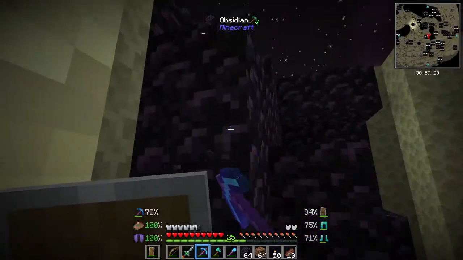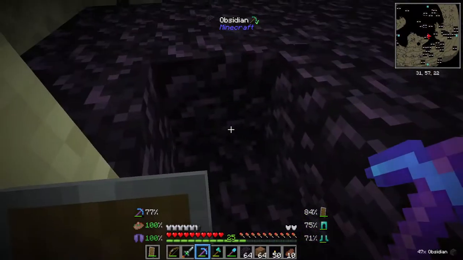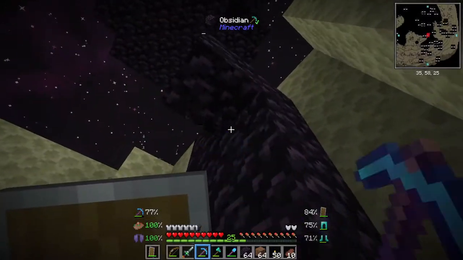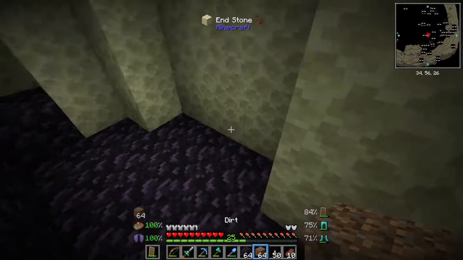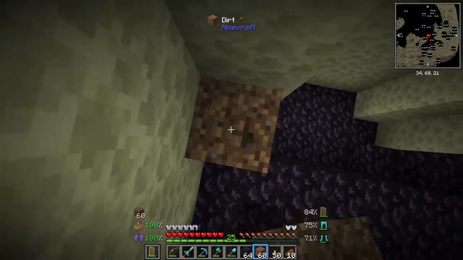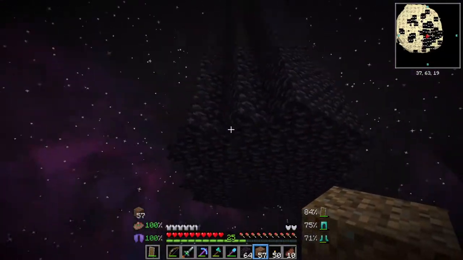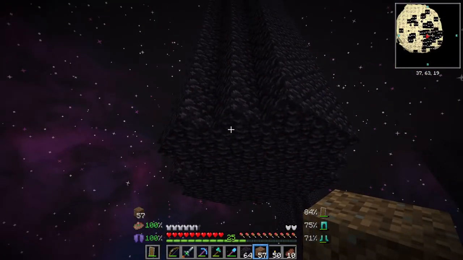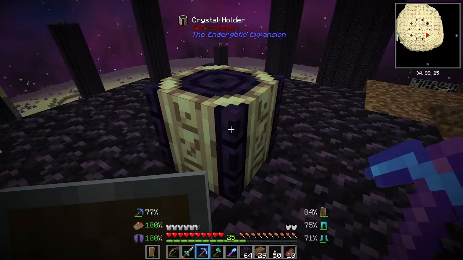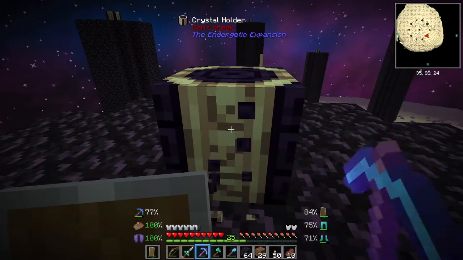And I do not want to fall into the void. So if we could, you know, we're not. That's cool too, I guess. Ah, dirt. My trusty dirt. I need to get out of here. You know, top down would be the best idea, I think, for this. Why didn't I think of that initially? Okay, so this may be an issue. I didn't realize that you couldn't break these.